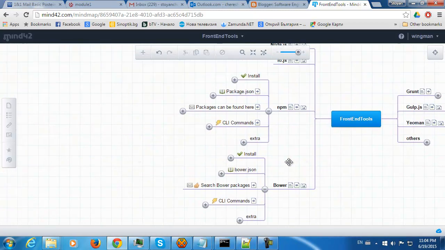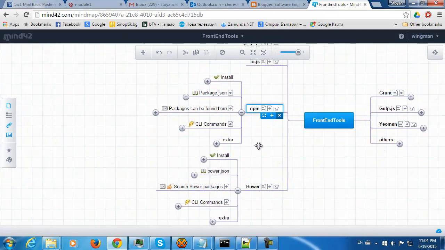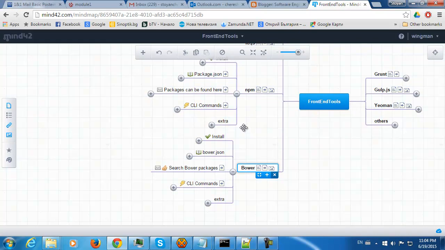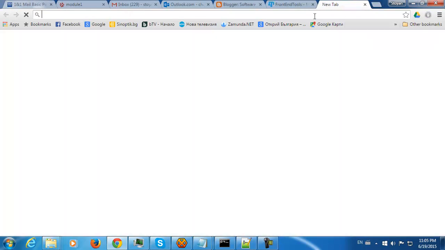Hello, I'm gonna cover Bower today. In a previous tutorial I covered Node Package Manager. I created a tutorial, Getting Started with Node Package Manager, and I saw some interesting things about it. Now, there is another package manager, and why actually do we need it? Let's take a look.